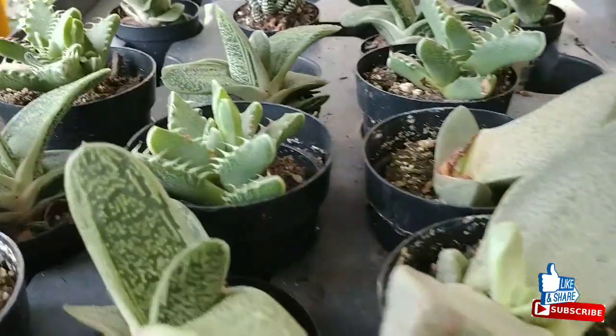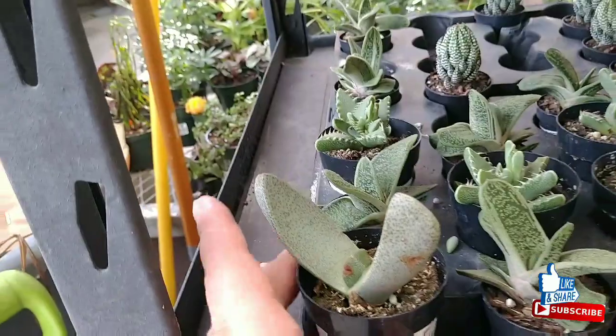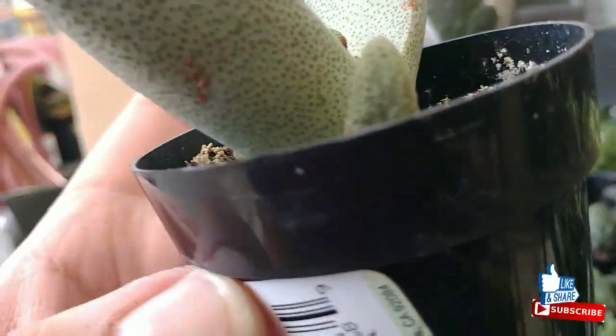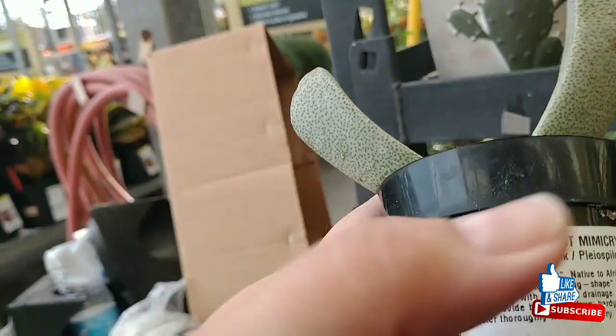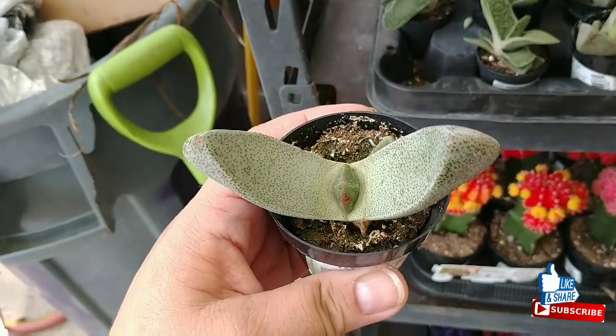I was so excited to see all the goodies in the cactus area, especially seeing this split rock, which I have never seen at a Home Depot previously, or at a Lowe's, so I clearly had to get one.